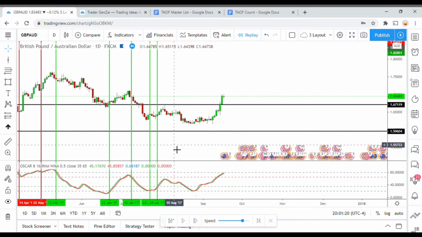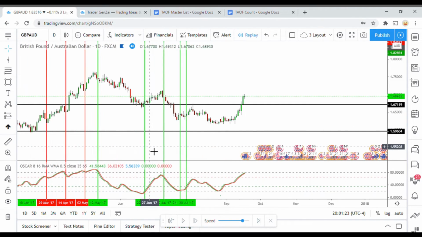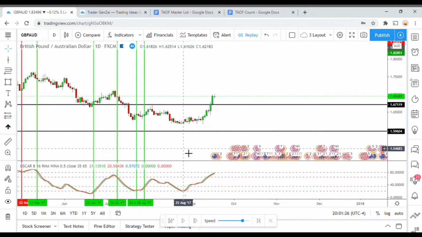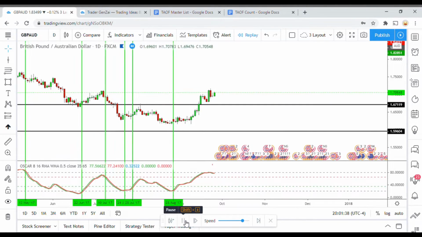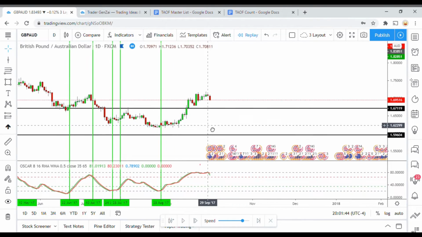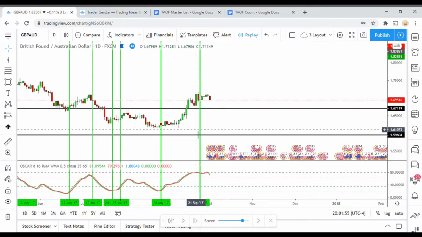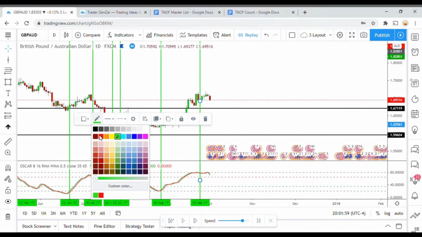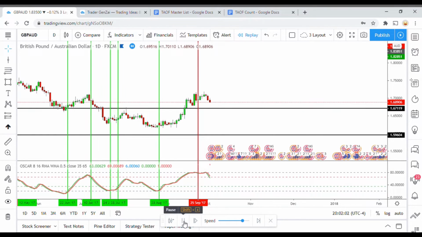You can see it was kind of consolidating right there, gathering up its long position, and we get a long buy there. That was a really strong push to the upside. Looks like they've exhausted themselves at least for a moment. Probably going to have a pullback down to this little line right here. At least. Let's see, what was that? A short signal. So that one did not work out for us.